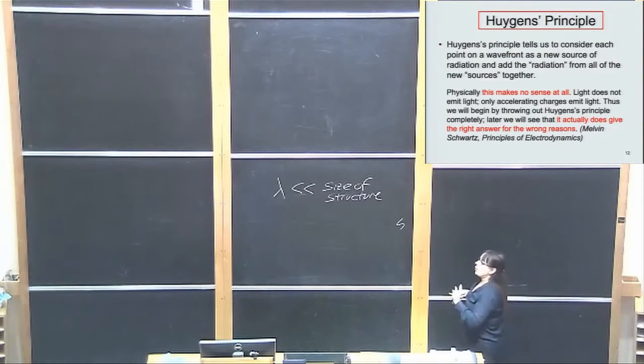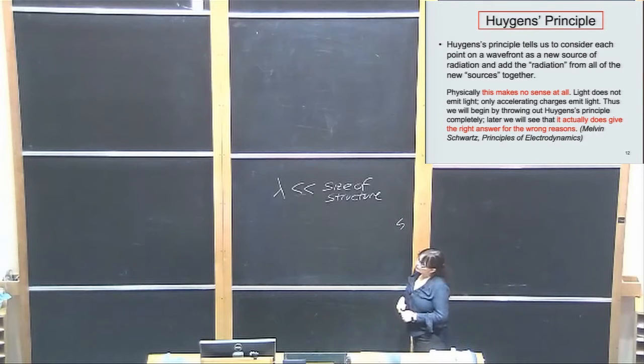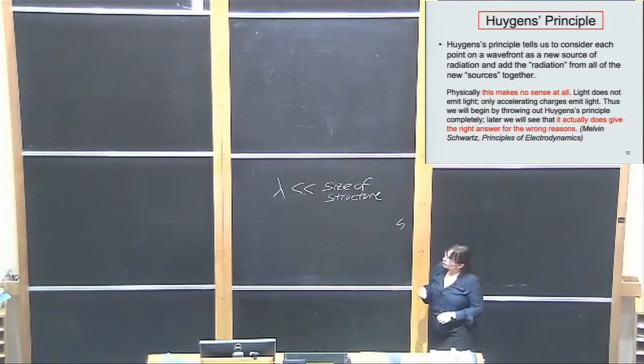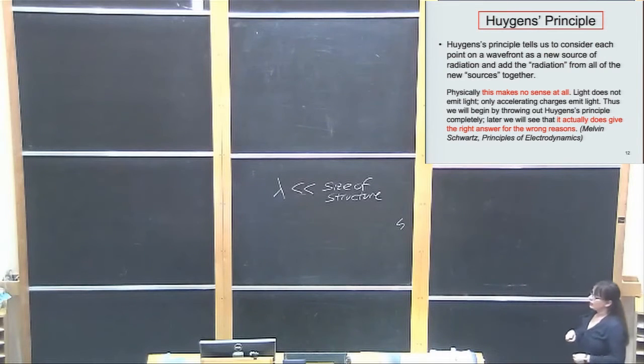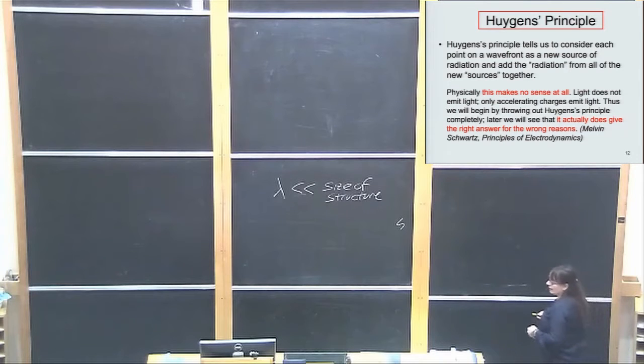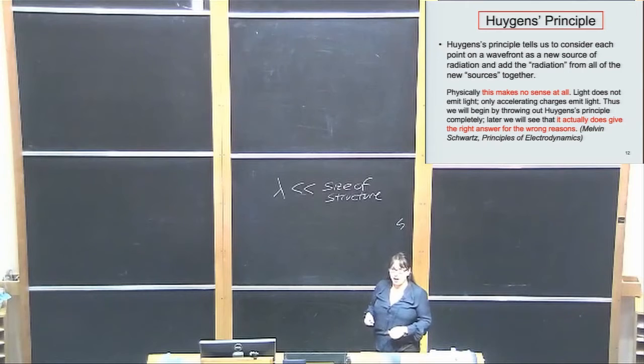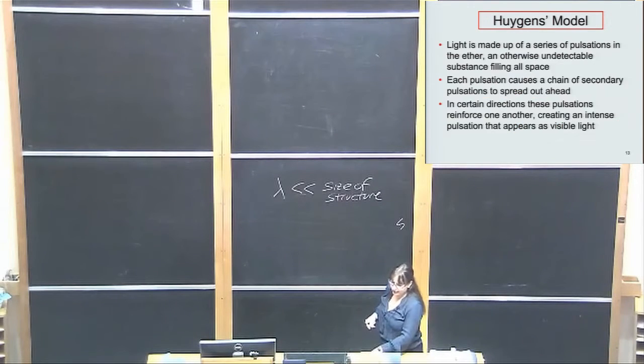So we know that, but we teach it to you not only because of the historical perspective, but also because actually what we'll see is that it does give you the right answer, even if it's for a number of things anyway, even if it's for the wrong reasons. And it actually turns out to be a rather easy way to get the right answer, an easier way than the actual physical model. So we still teach it to you and we still actually use it.